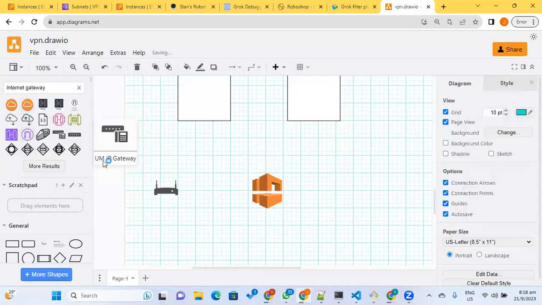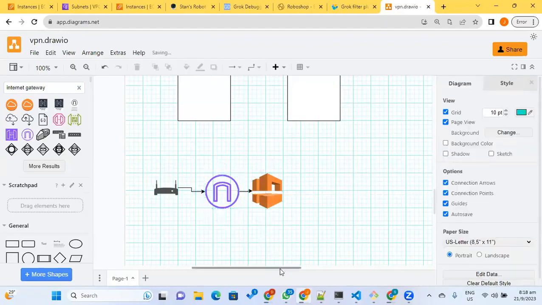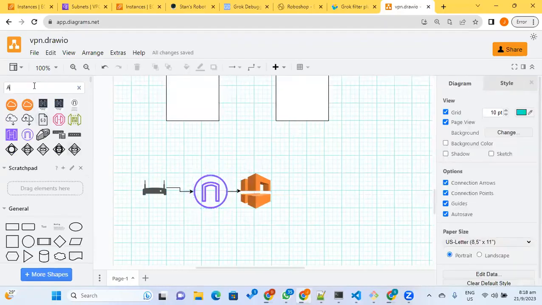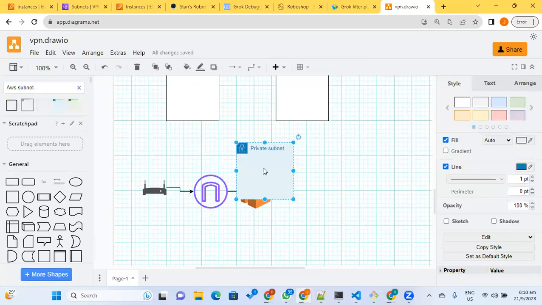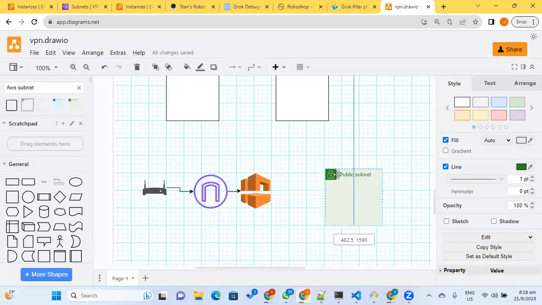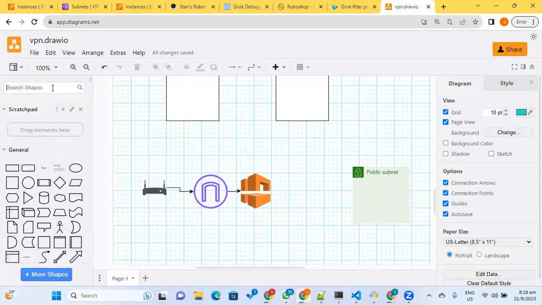VPC should have the internet gateway. The traffic will go from internet gateway through VPC. And here there is subnet, that public or private. Yeah, there is subnet here. To reach from VPC to subnet, then there will be route.